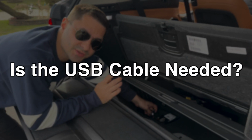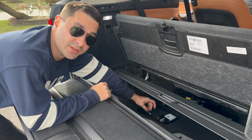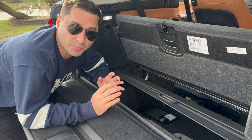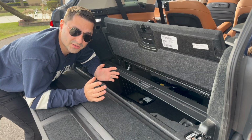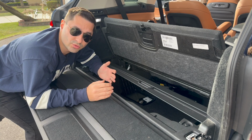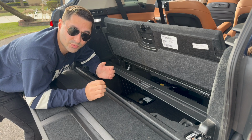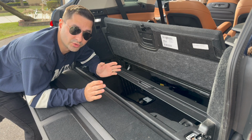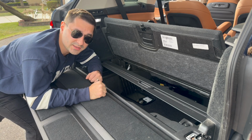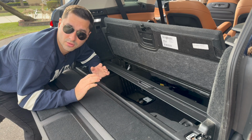During the install video, some of you asked what is the USB cable that I have routed just right here. The USB cable is for customizing the amp. It comes with a bass tune that should be perfect for your car, but if you'd like to change it up, you can use a laptop to do so. You can change profiles, presets, or go super granular if you're into that kind of stuff. You can even connect with a sound engineer for a professional tune. I also saw someone ask if the amp needs programming after install, and the answer is no. If you like how it sounds from the get-go, you are done.